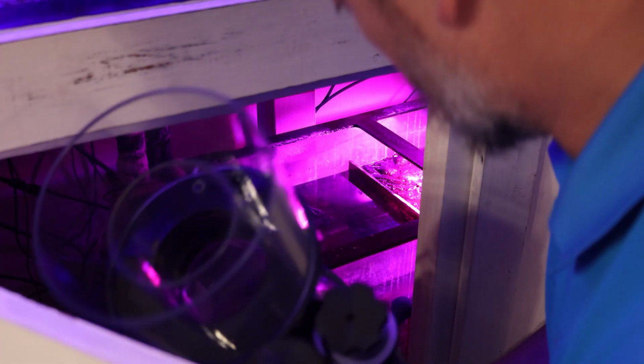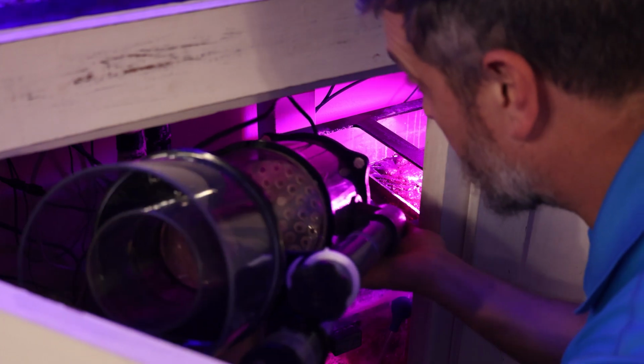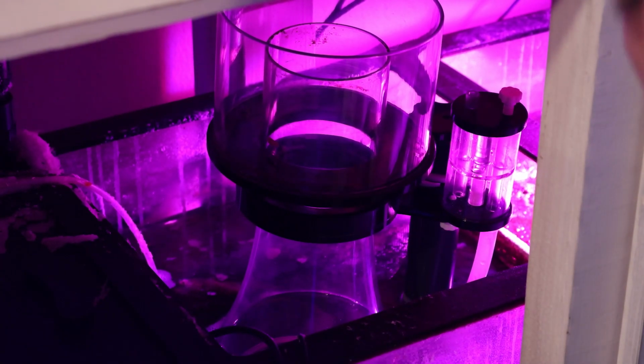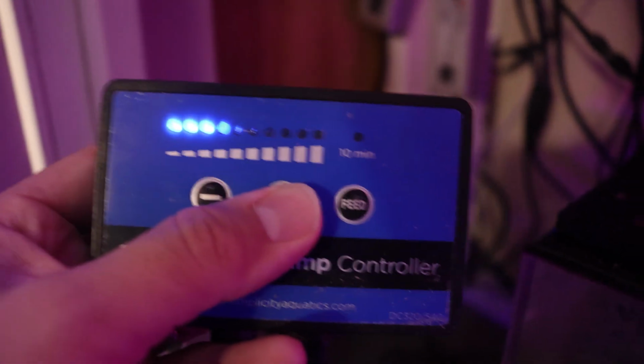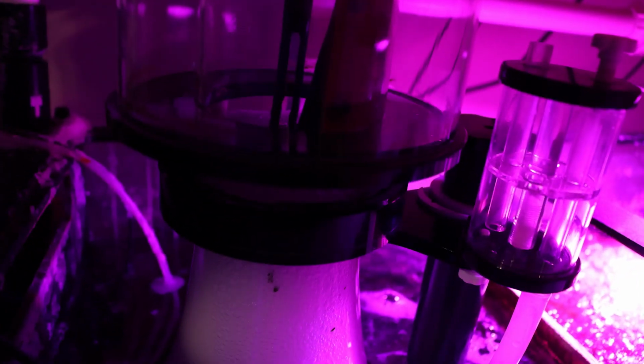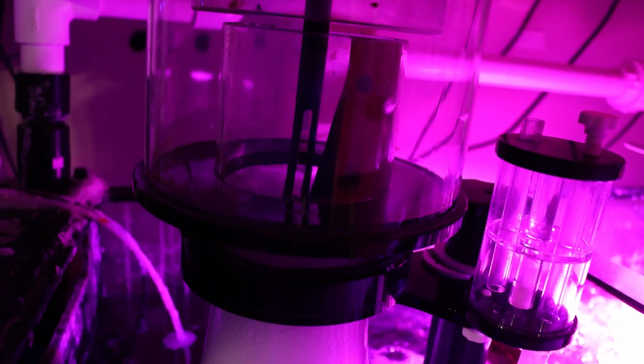Get this cord out of the way, and I'm gonna slide it right back in. And it's already working again. Look at that, we are functioning. It's gonna push everything out. Turn that down low and get the settings set for it again. So I'm gonna have to make the adjustments here and get it up and operational again.